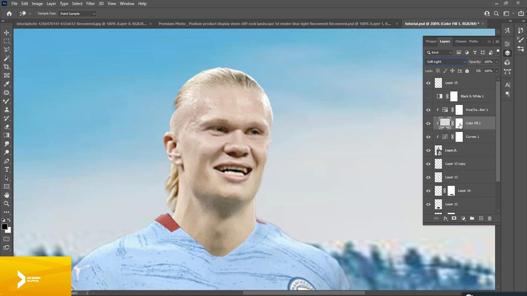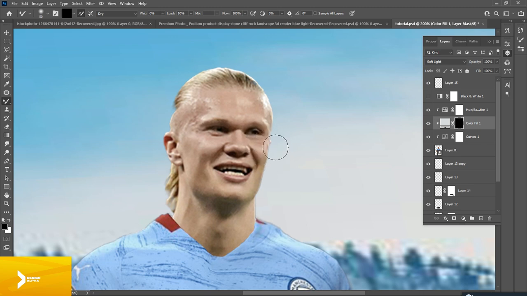Let's use a soft light blend mode and see how it goes. So I'm just going to invert this. Now I'm going to click on my brush tool, and I'm going to paint around that area I want the light to be more prominent.